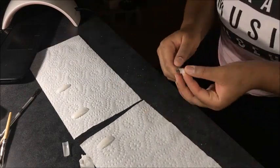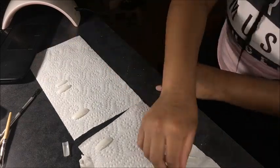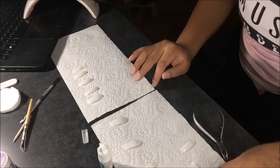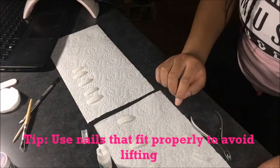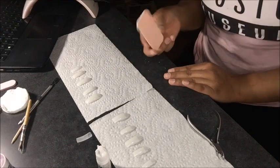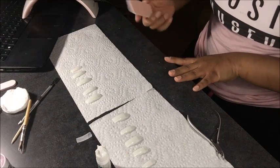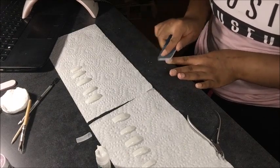But one thing that you definitely need to make sure that you're doing is making sure that the nail literally easily sits on top of your nail, because if it doesn't, that means it's more than likely too small. And if it is too small and you have to force it down in order for it to lay flat to your actual nail, then you might experience a lot of lifting later on because the nail was just too small to begin with. So if it's too big, you can always cut it down, but you definitely want to go bigger over smaller, because you can always reduce later.